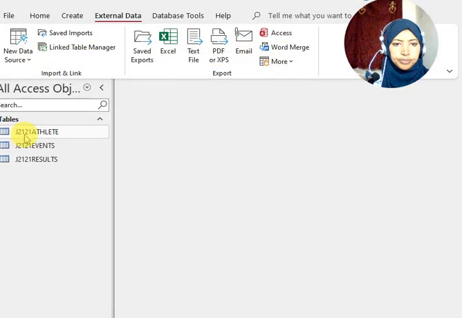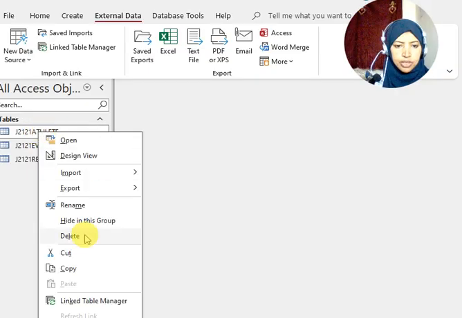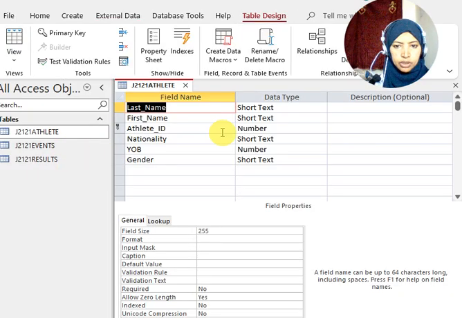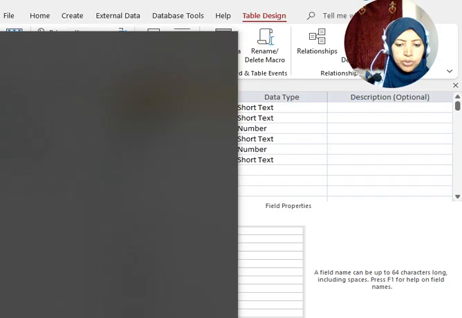Close the wizard. Now after this, go to design view of each table and then take a screenshot. I'm going to use the snipping tool.